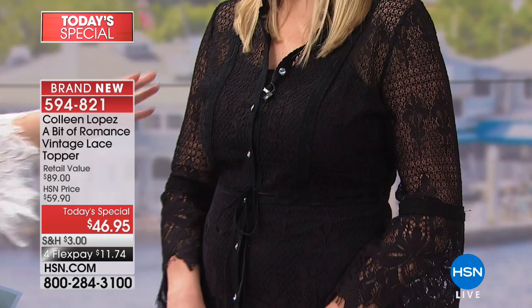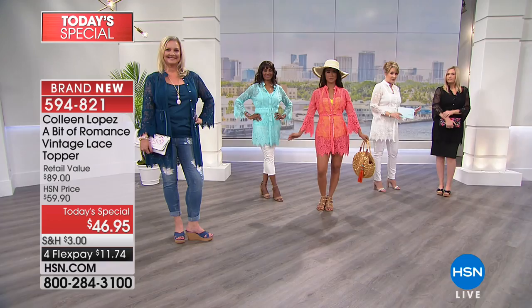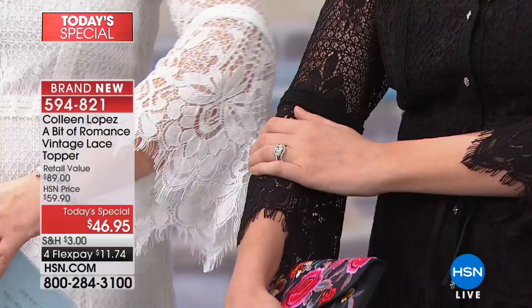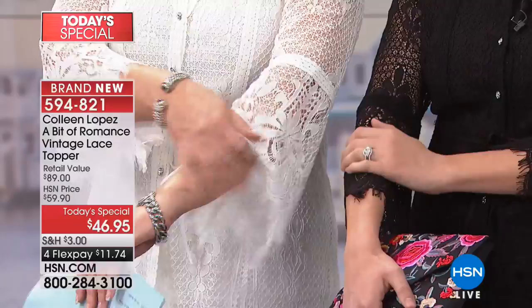Yes. We designed the lace. This is a new eyelash lace. The lace is gorgeous, but we designed the pattern in the lace. It's where the placement's genius. I love how it actually goes small into large, so it makes it very flattering on the body. Mm-hmm. You know, it's lightweight, but not very substantial at the same time. You know, it takes shape nicely. Yeah, it's not wimpy. No. You don't baby this. Yeah. You don't worry about snagging it. Yeah. You're right, it's gonna hold up.